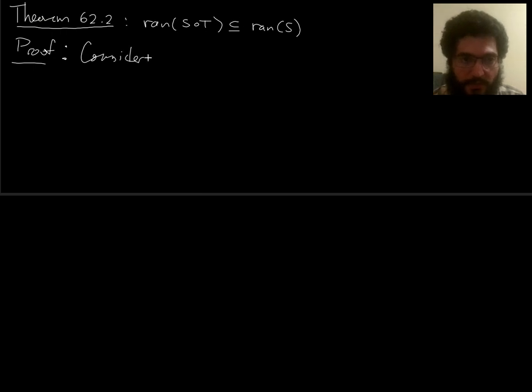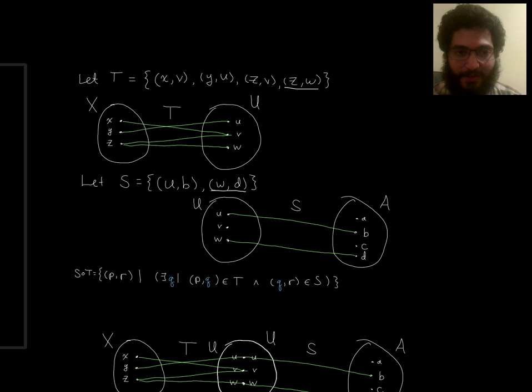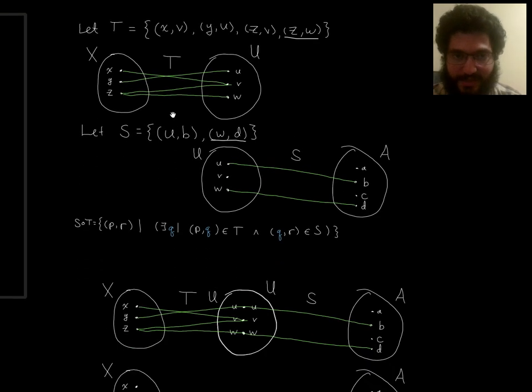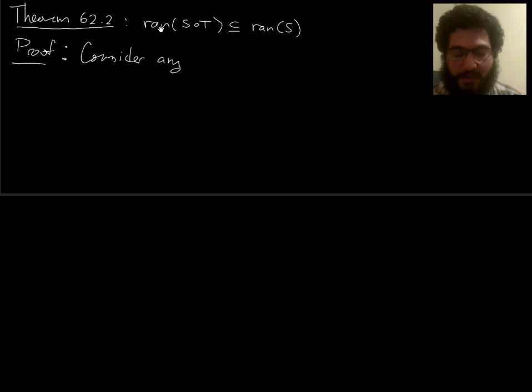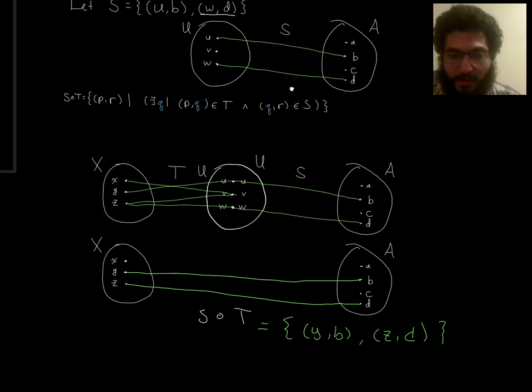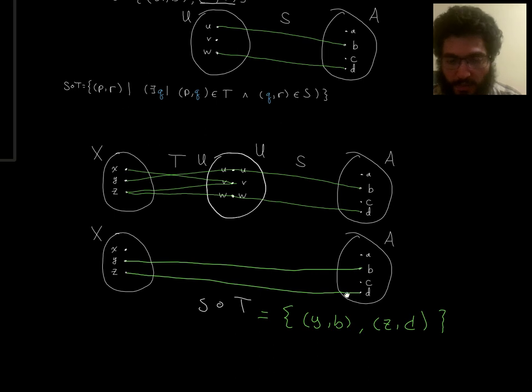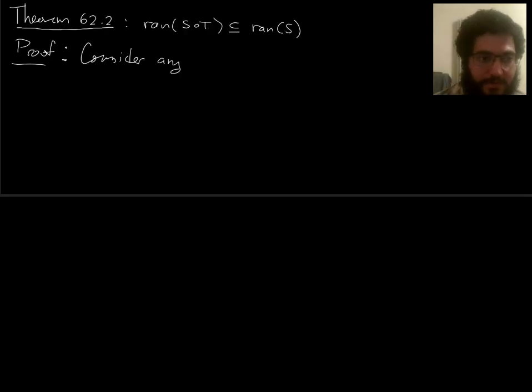Consider any, what should we call it? So I could say Z, but maybe I can use a letter that feels better. If I follow the naming convention that I was using here, then the kinds of things that I expect to wind up in the range of this composite are the kinds of things that will end up over here, so maybe in big A. So things with letter names like A, B, C, D. So how about A? Just so it's easier to compare ideas with that picture.